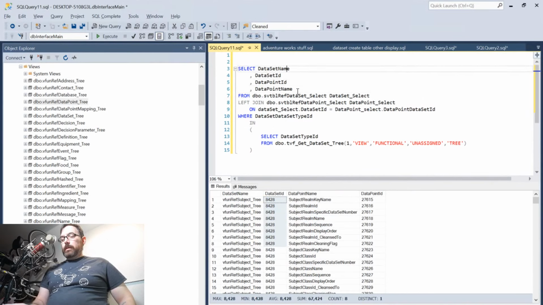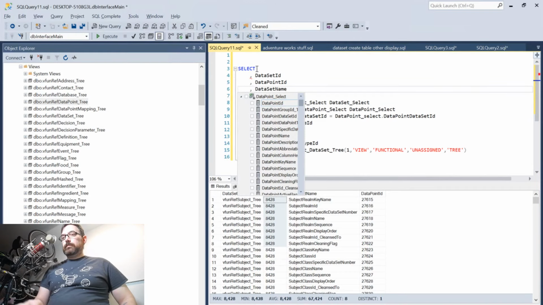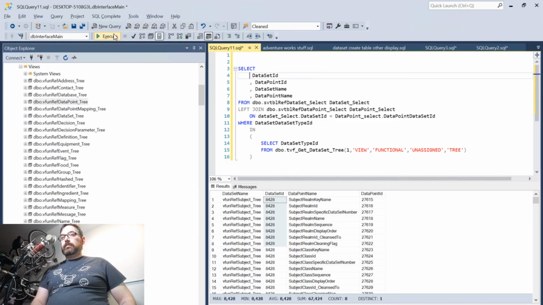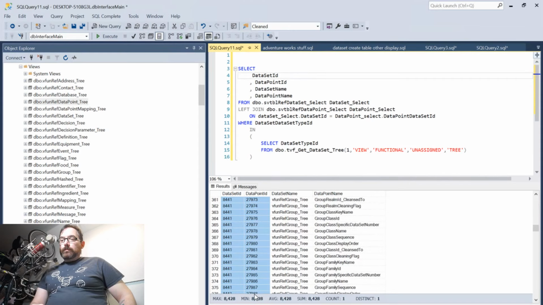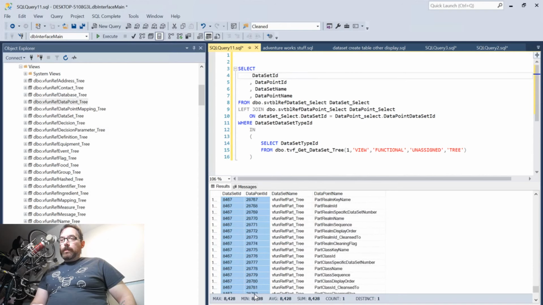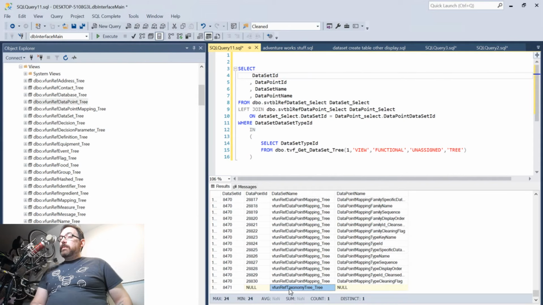If I just reorganize this a little bit. My source and destination for everything. Oh, my taxonomy tree.